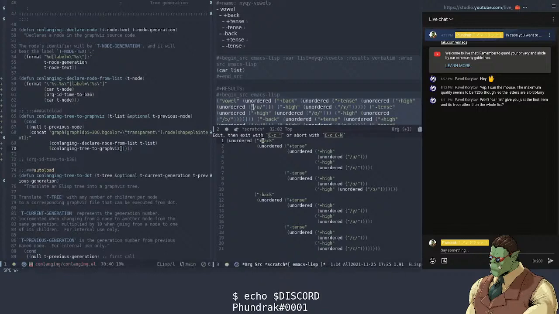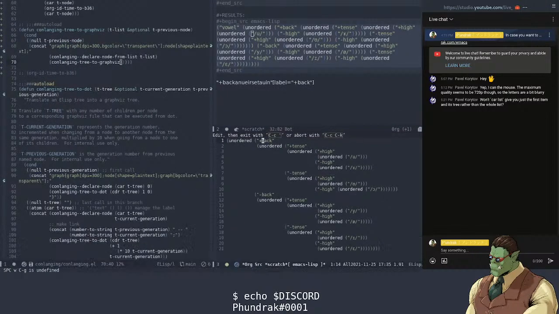So each time we can actually do a car of the list.